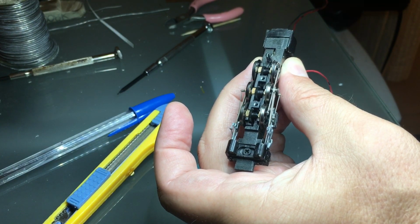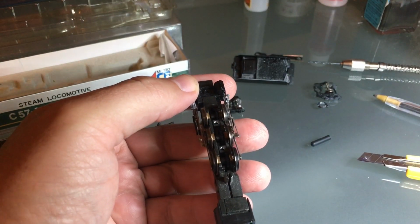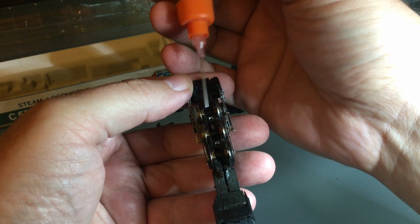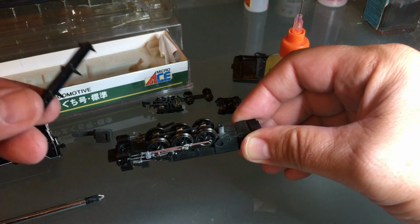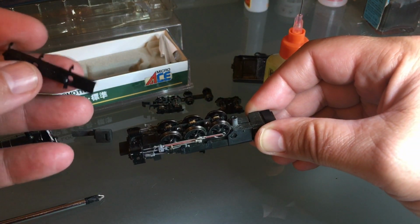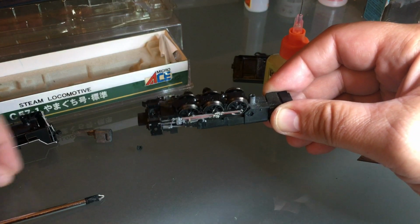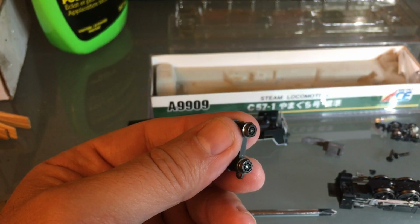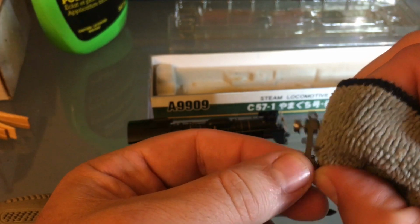So I got it to where it wobbles a little bit less. Not so noticeable, anyways. Now I'm gonna lubricate all the bearings one at a time. Just one drop is all you need. And I'm not gonna put back the plate permanently yet, because I want to wash the front truck first. So I'll be doing that. I'll be washing the front truck. And then I'll button the back plate back up. This is all plastic, so it doesn't conduct the electricity, but I want it to be clean nevertheless, because it will just look better.